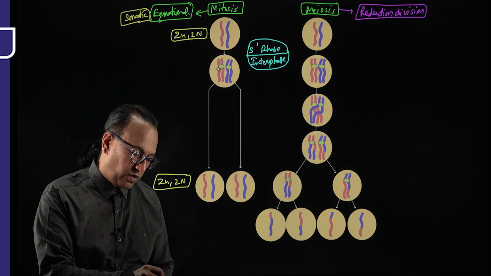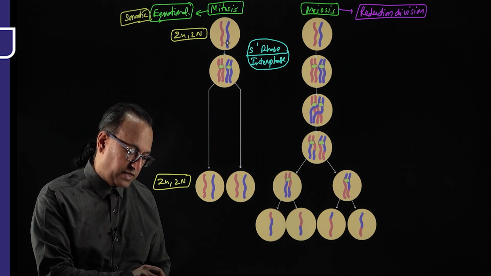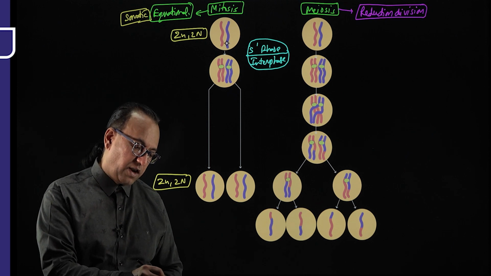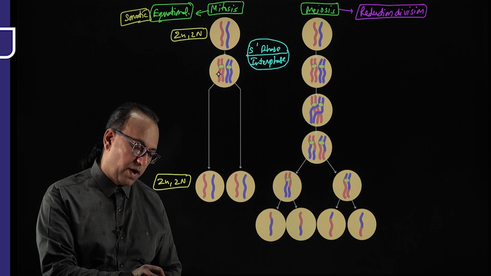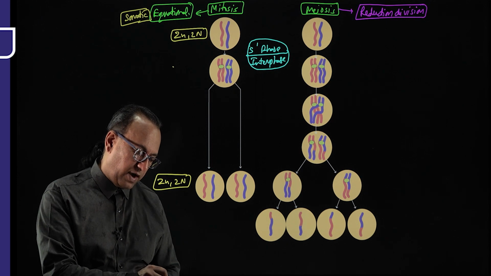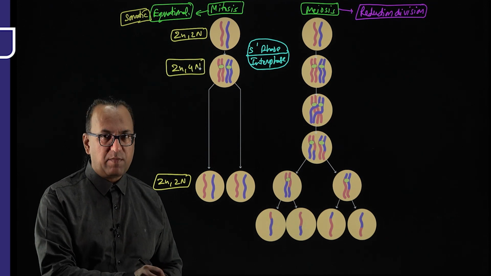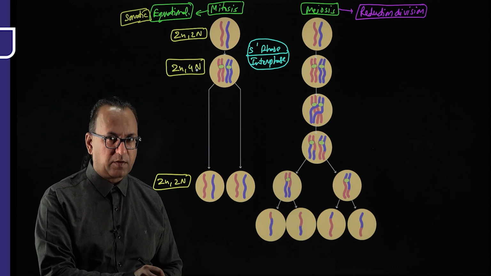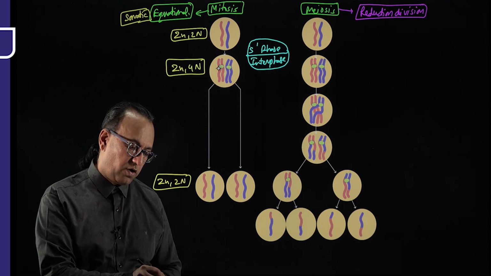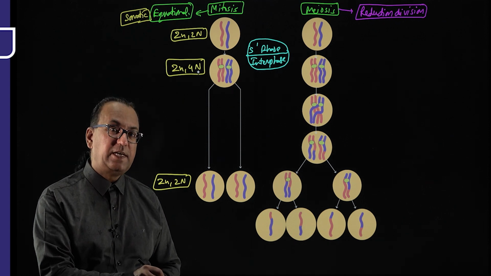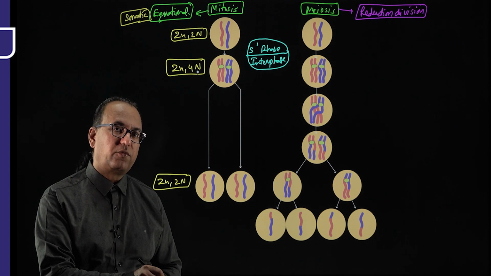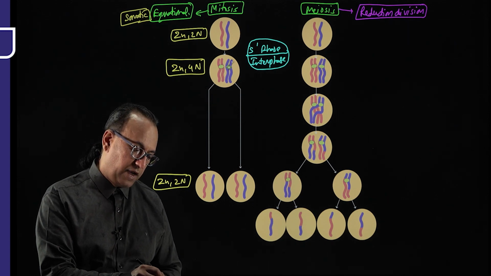So here you can see, because of the synthetic phase of interphase, there has been some DNA duplication, and now what we get are sister chromatids, each sister chromatid having 1 unit of DNA. So if you talk about the genetic designation here, we are going to have 2n and 4n. As I have mentioned, the number of chromosomes can be calculated by the number of centromeres. There are only 2 centromeres, so 2n, but the amount of DNA is 4n because each sister chromatid carries 1 unit of DNA. So 1, 2, 3 and 4.